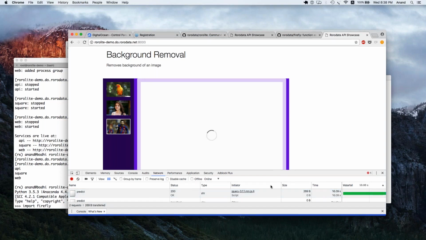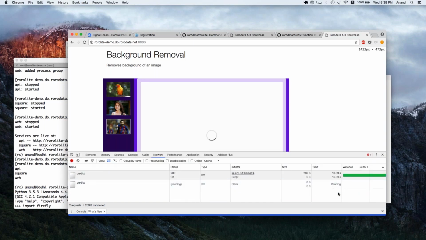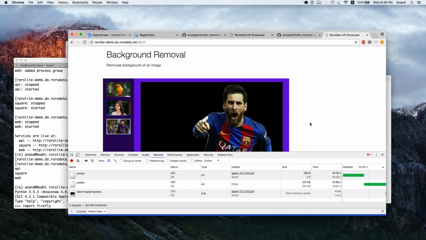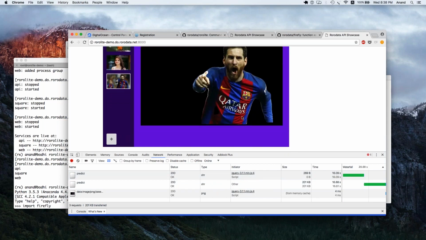It's waiting for the predict to complete. Let's see how long it takes. It takes about 12 to 13 seconds. Yeah, it took about 16 seconds. Okay, it removed the background and gave it back.